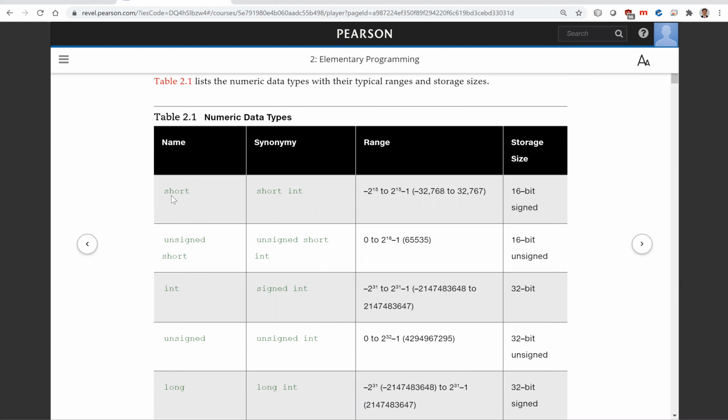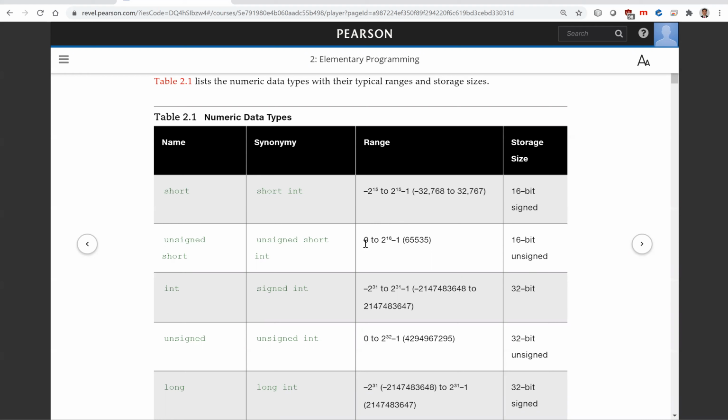Now, what's the difference between short and unsigned short? With short, you can have negative values. With unsigned short, there are no negative values. The range is 2 bytes for short, so you can represent values between negative 2^15 and 2^15 minus 1 for short.